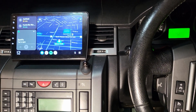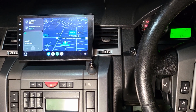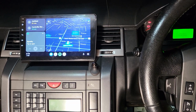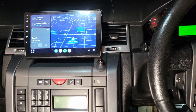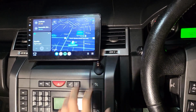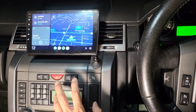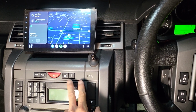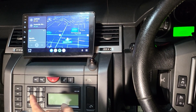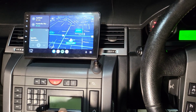Hello everyone, so in this video I would like to share the work that we finished on the Range Rover Sport 2005 model Supercharged. And this one, if you already remember, it came with a faulty entertainment system. The screen and the radio turn on and off intermittently by itself, and the fiber optic was checked as faulty as well.